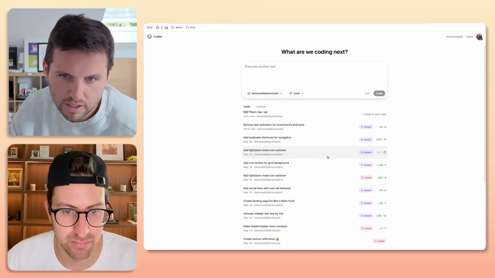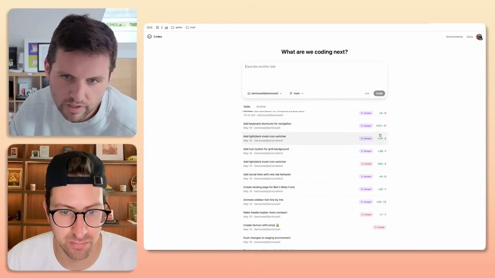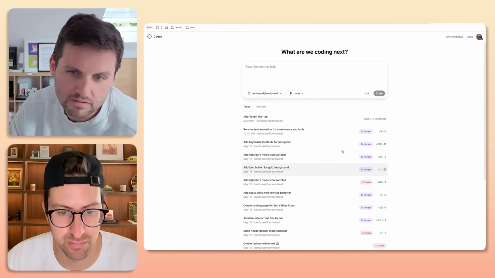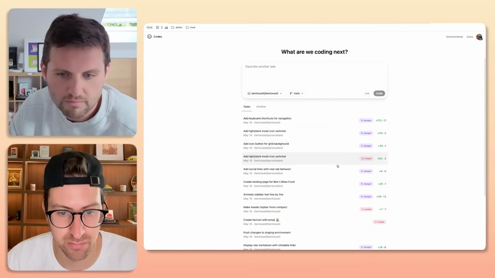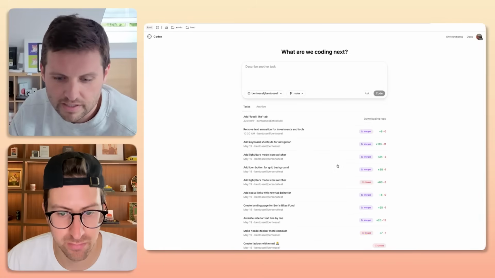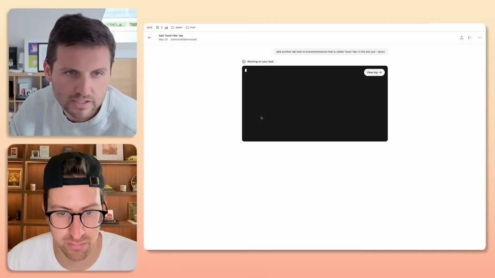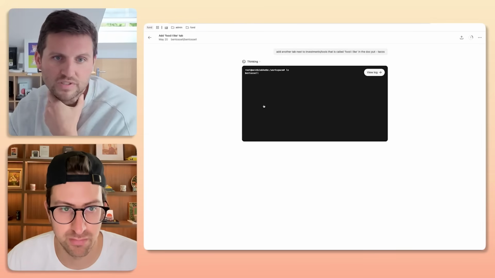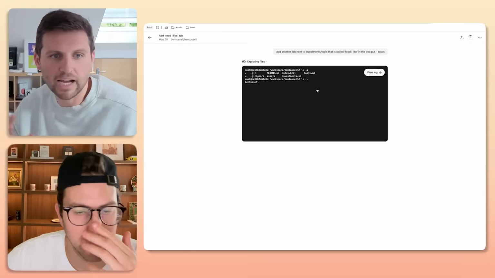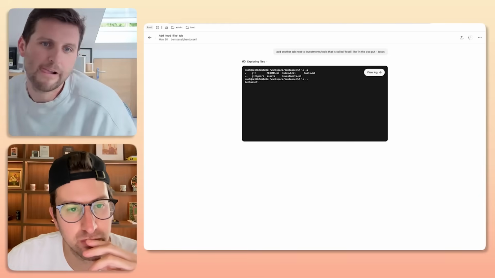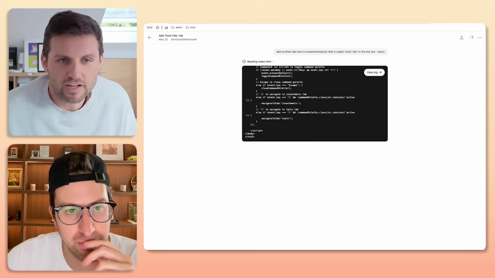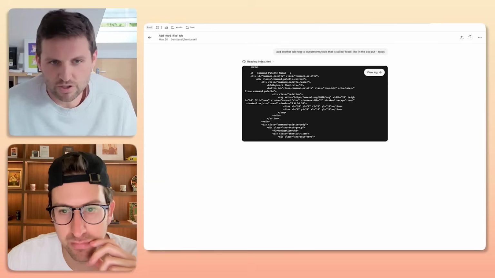And you can see these are all past ones where they show how many lines of code are added, how many have been removed, whether I actually merged it, closed it, and we can talk about merging, closing, all that kind of stuff in a sec. So we'll see it firsthand. When we go into this task, you can see it's doing a bunch of stuff that looks a bit like hackery, like you see in the movies. It's just using the terminal to find different files, understand what the code actually says.